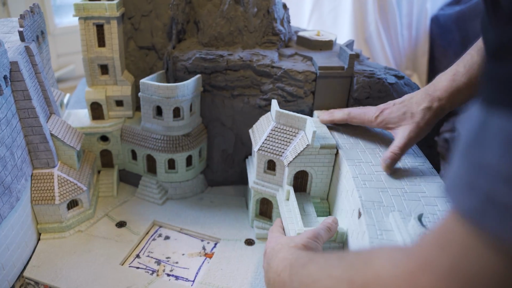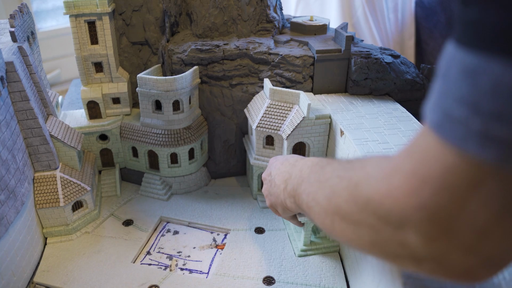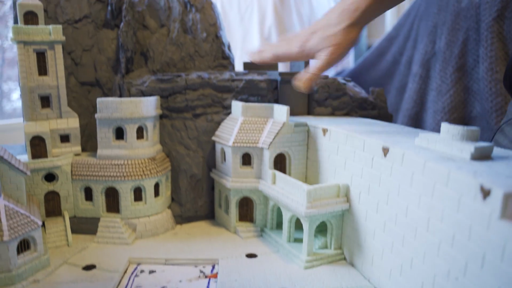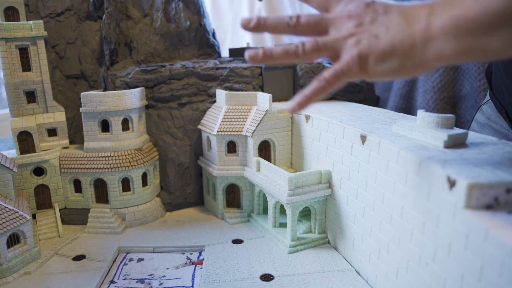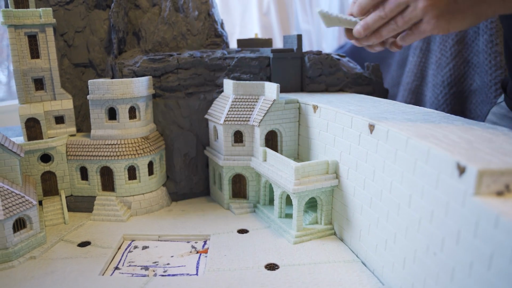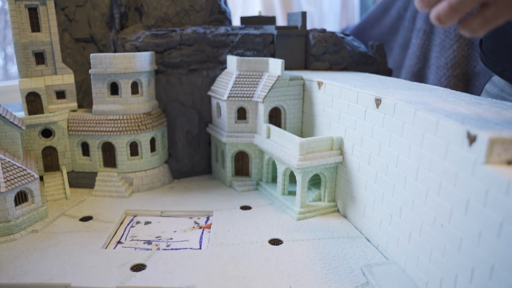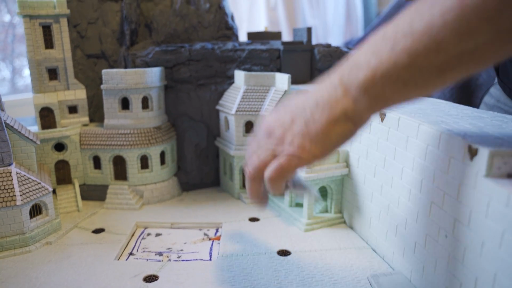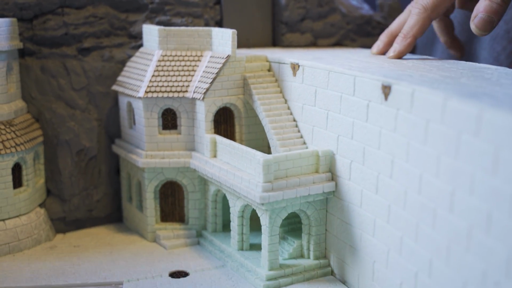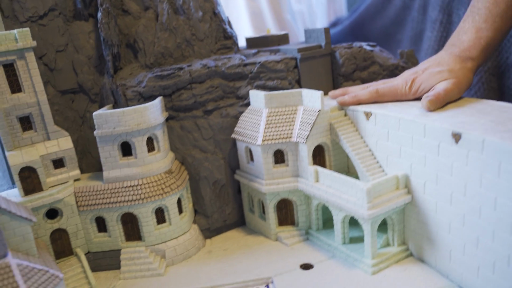Now let's put it in to start with. Yep, there it goes. It fits very nicely against the wall. It merges into the rock, and do not forget, I told you we have to be able to go from the street level to the wall. So now we can. Okay, so that was the next part.